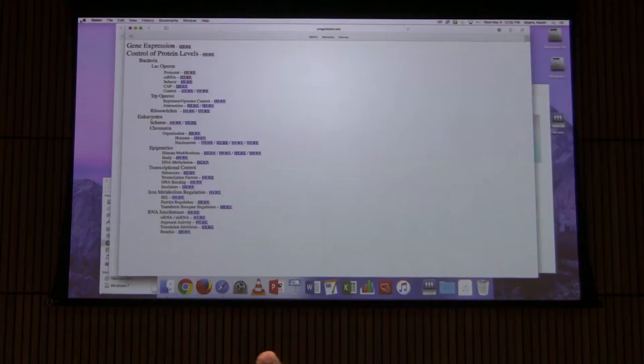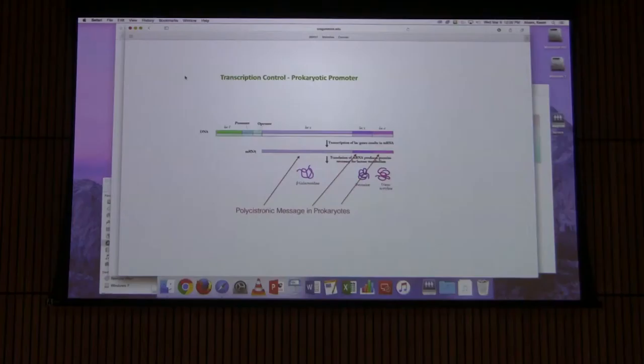Last time I started talking about gene expression. I want to spend a little more time today talking about the lac promoter and the lac operon in more detail. The lac operon is an operon in E. coli with three genes encoded within it. Operons tend to have related genes — genes with related functions — on the same unit, making it very efficient for the bacterium to synthesize one messenger RNA and have all those relevant genes present.